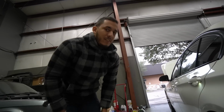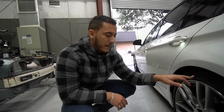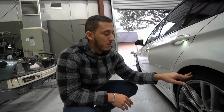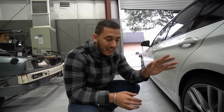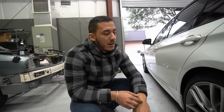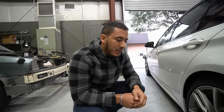It's for the drifts. Also, it lost air completely. I had a flat today, so I had to put some air in it. It holds air for about 2 days, then it goes flat. We'll put the car on the lift today. We're going to look underneath for the first time, and I'm actually kind of nervous. We don't know what it looks like down there, what needs work, or if it's leaking a lot. And then we'll find out what's the issue with this tire. Hopefully it's not a cracked rim, because that's the last thing I want to deal with.